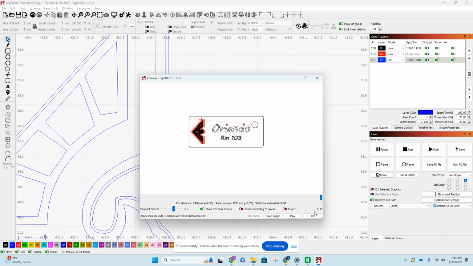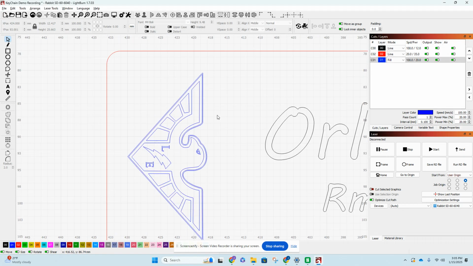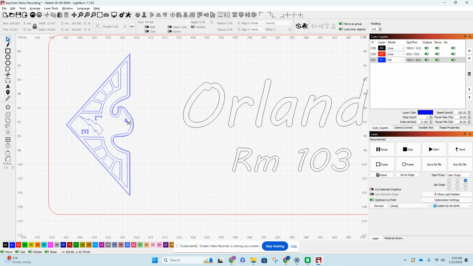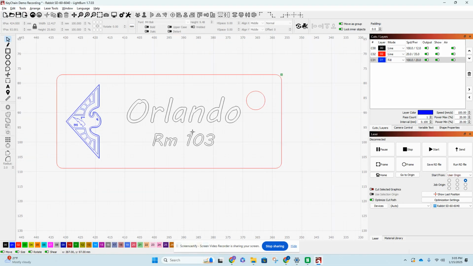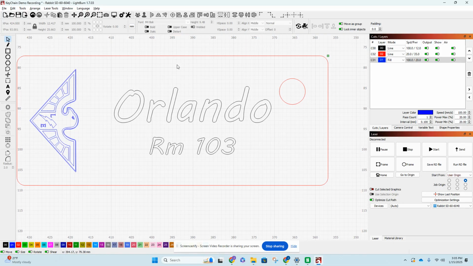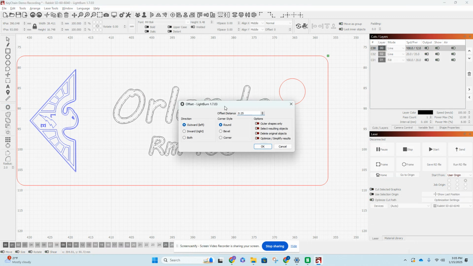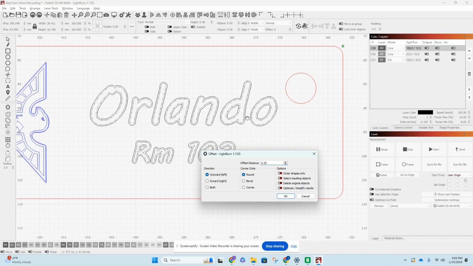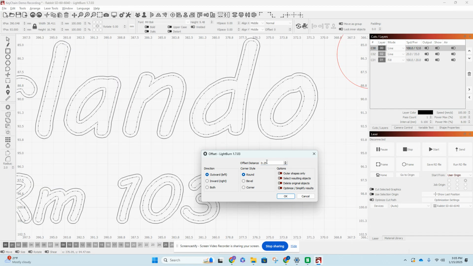But there you go. So I think I've hit on all of the key things that I wanted to for this video. We now know how to bring an image in, how to trace it, and even showed the offset tool. The offset tool is pretty cool. Maybe while we're here I'll show that you can take this whole text group and turn on offset, and it's going to start to offset the edges you have.